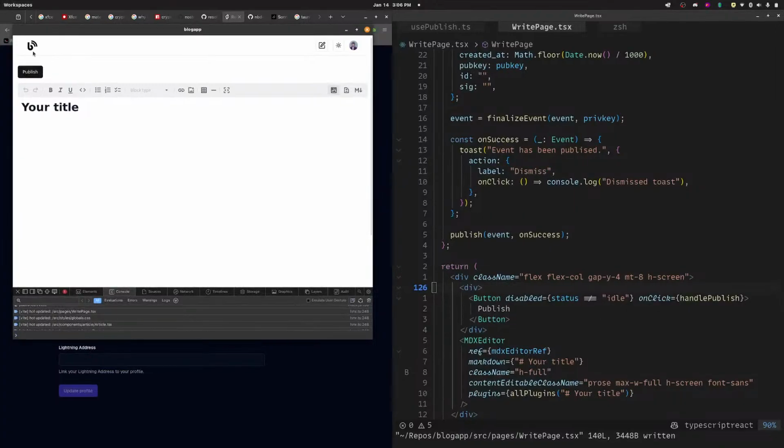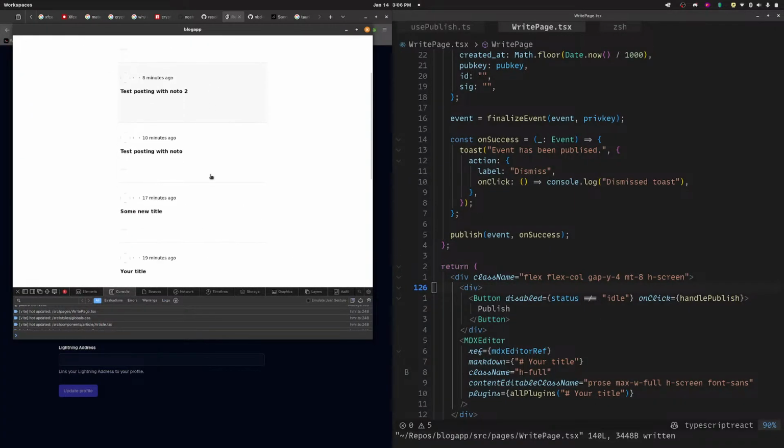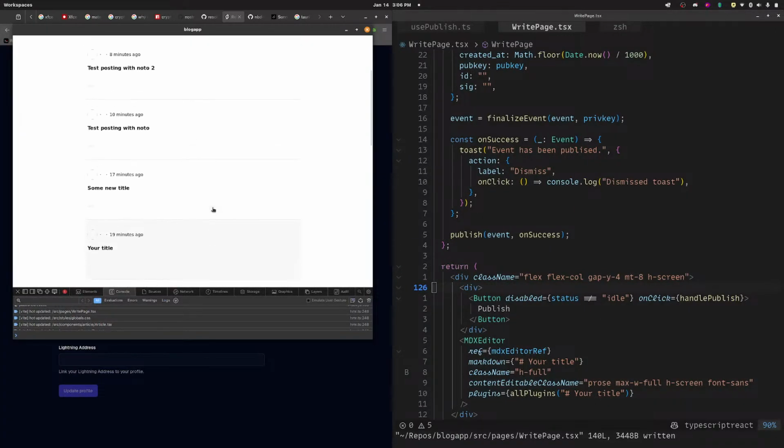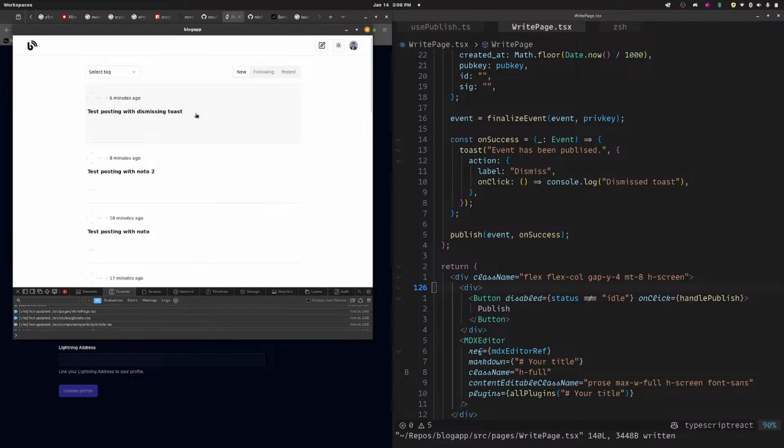So if we go here, you can see all my blog posts are there. And I have to change the min width there. But I also want you to be able to save these blog events. So imagine you're getting on a plane, and you want to read all of the blog events from all of your followers for the past week.